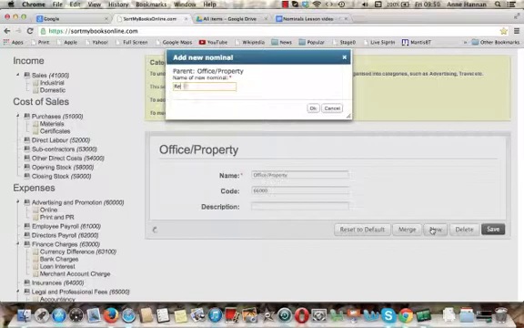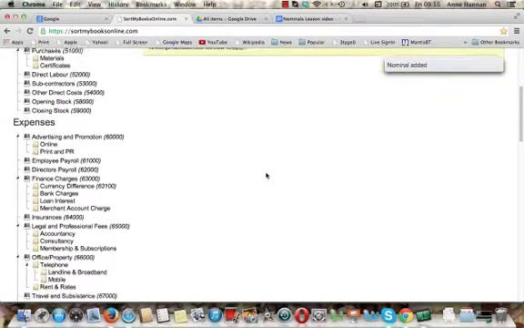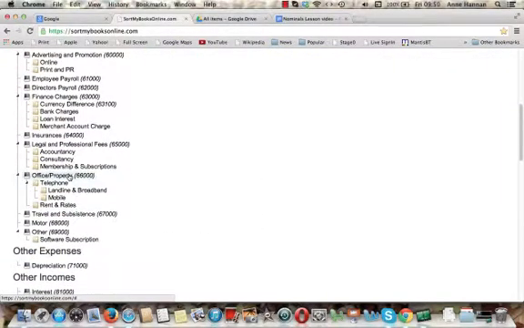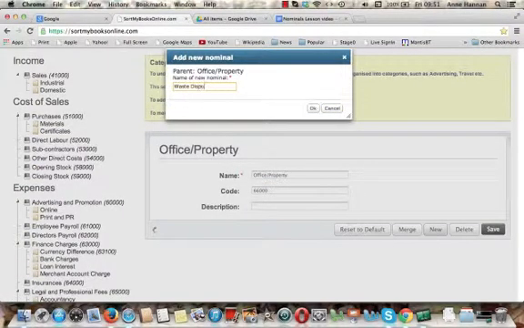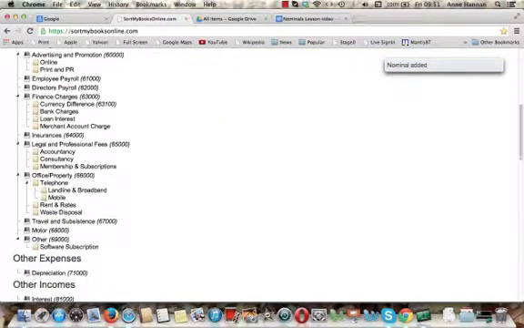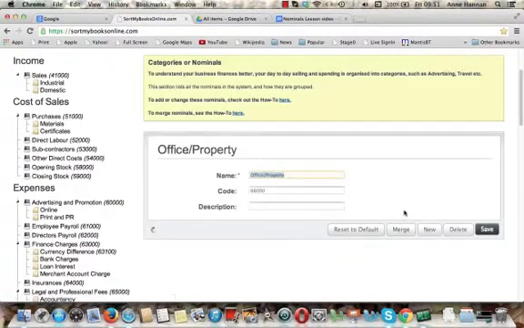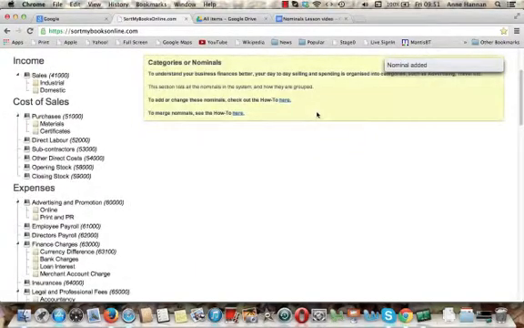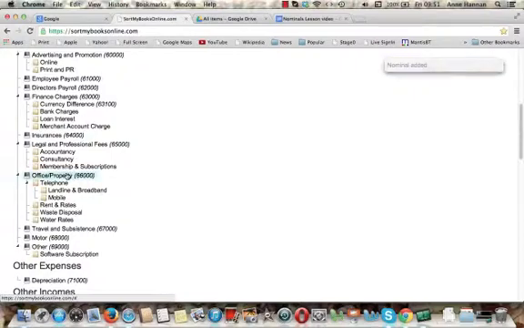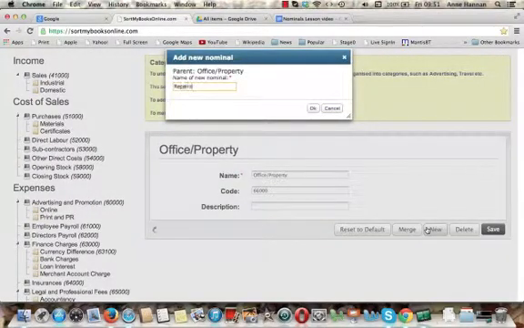The other thing, if you have a premises for your business, so I'm going to click back on office property, you would probably have rent and rates. So we add rent and rates, and remember, these are samples, so only add these if they're appropriate to your business. Waste disposal, that might be included in your rent and rates, but if not, you could add it here. Some people I know have water rates, and you might have repairs and maintenance on the property, or your office equipment as well, usually something along that line.